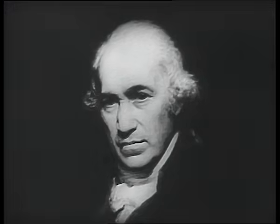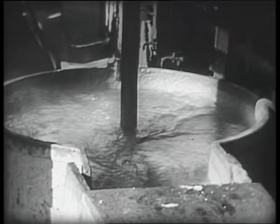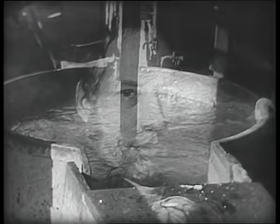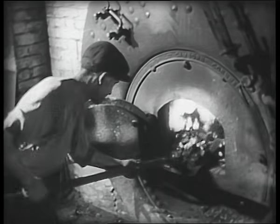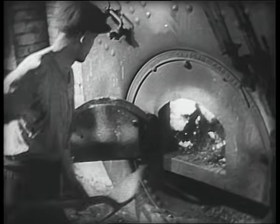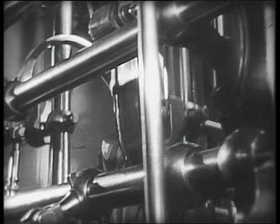James Watt and his great invention of the separate condenser. And the Cornishman Richard Trevithick, who made practical the use of high-pressure steam by introducing the Cornish boiler. To the work of these pioneers, we owe the development of the great machines which came to be known as the Cornish pumping engine.